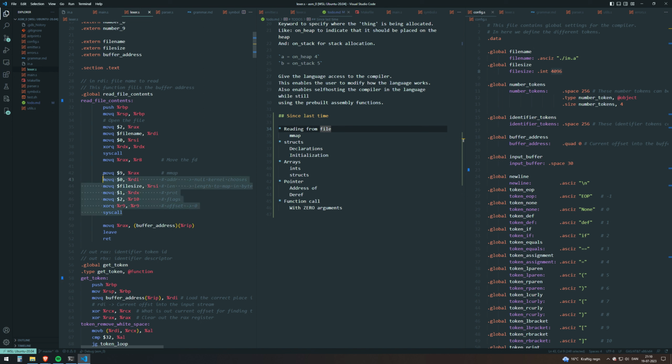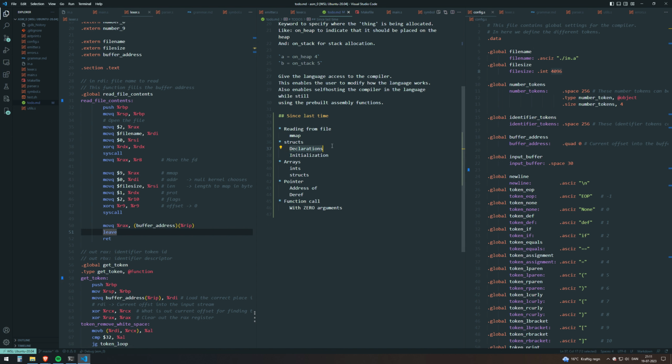And it's the same as the unmap. You don't really need to. If your program is not going to run for that long, you don't ever need to call free or unmap anything, because it's the operating system's job. It's going to do that anyway. So yeah, you're free to do whatever you want. So that's basically reading from the file. That's a very nice quality of life feature I added.